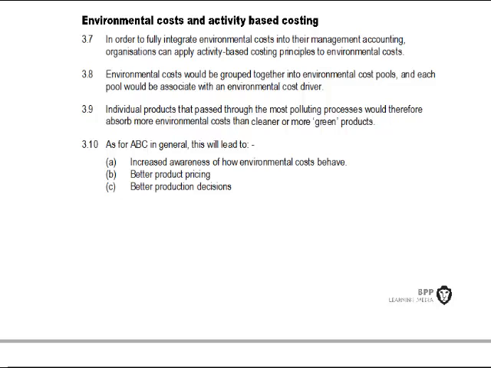The final section looks at another technique that might be quite useful, and that is activity-based costing. Now, in order to work out what environmental costs are and to fully integrate them into management accounting, then we need to use activity-based costing principles. What we'd do is we'd group environmental costs into what we call cost pools. And we'd have a look to see what was actually causing each cost, and we'd call it an environmental cost driver. Now, we're going to be looking at this a little bit later when we look at activity-based costing in more detail.